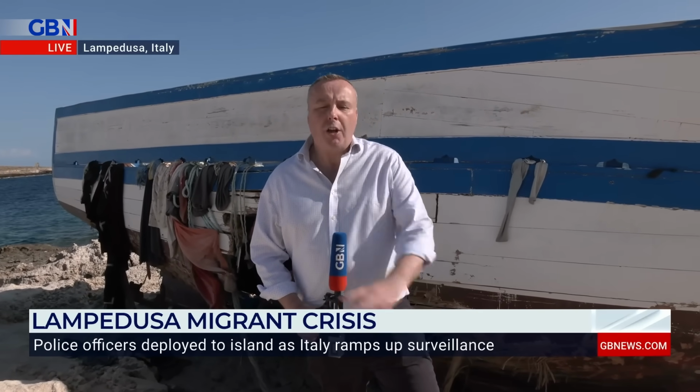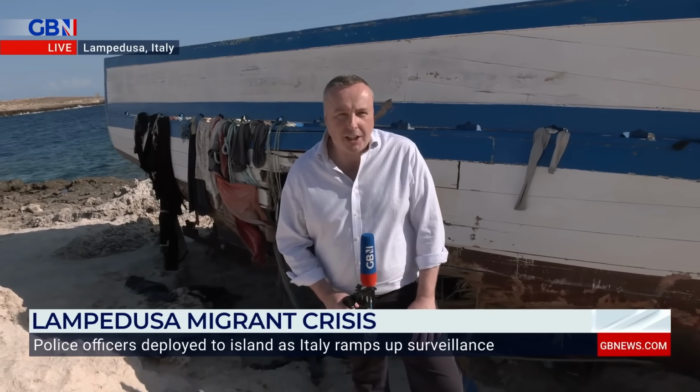There were scenes of disorder within the camp, and we saw actually many of the migrants who were in the camp scaling the perimeter walls, going off down into Lampedusa, into the town itself, and wandering about the town. Lots of police on the island, because although we've got these Mistral winds at the moment, they're due to die down by Wednesday. And just like we see in the Channel so often, Patrick, we know that when the winds die down, the boats then start coming again.